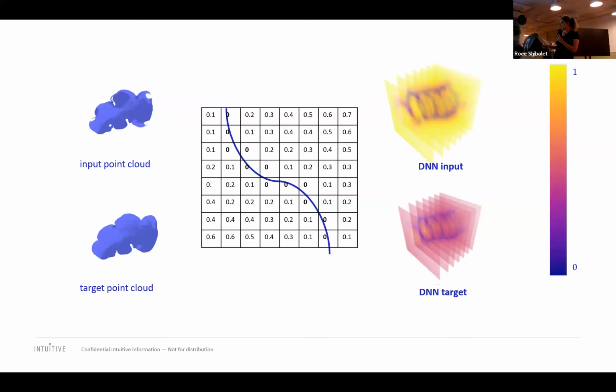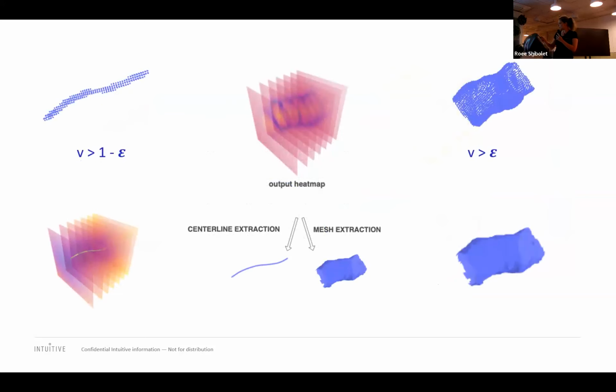For the target, it's very similar, except that, still at the position of the surface, you have 0 values. At the position of the center line, you have 1s, and everywhere else things converge to 0.5. And so this is what our network outputs. And then we have an extra step where from this heat map, we extract the center line and the completed column segment. So how do we do this? We could try to just use a threshold, since the surface has values around 0 and the center line has values around 1.